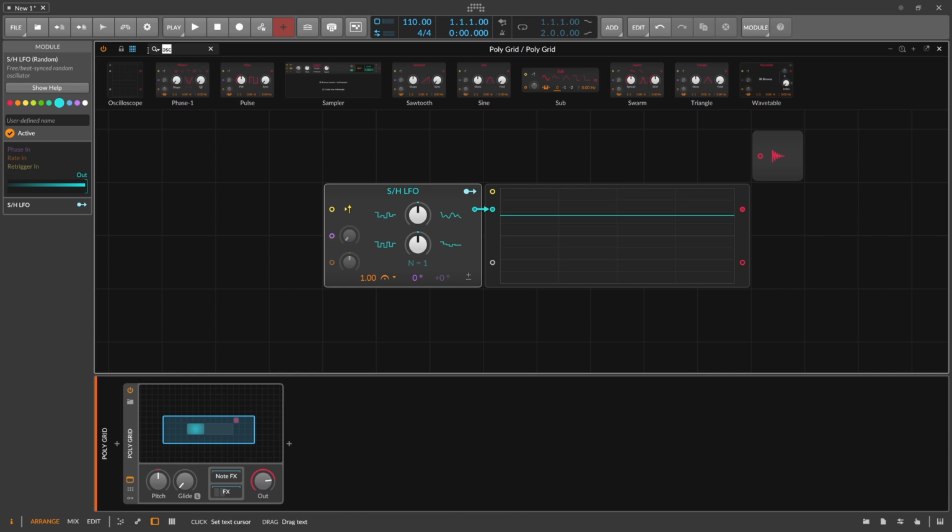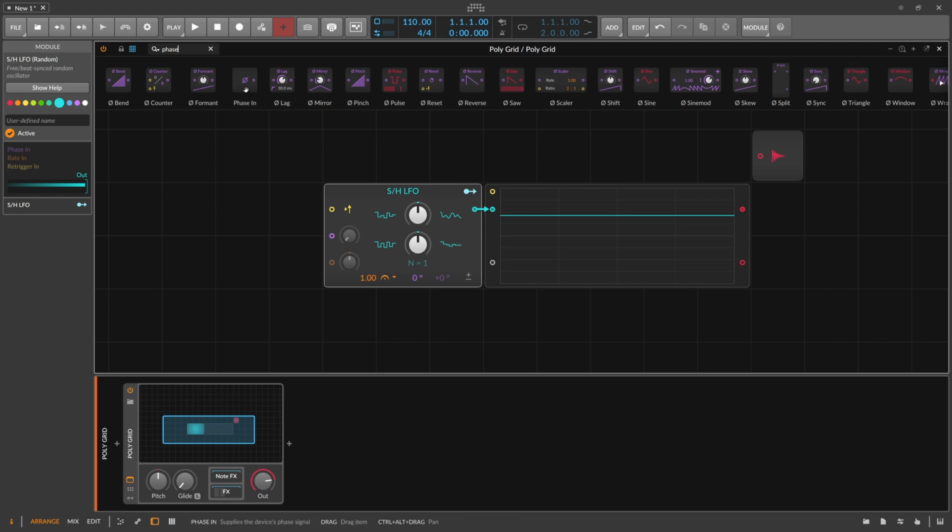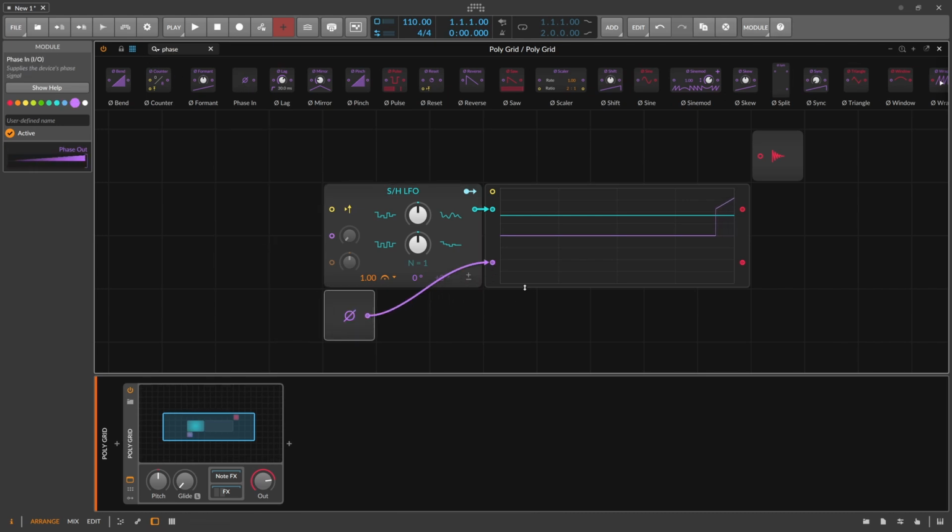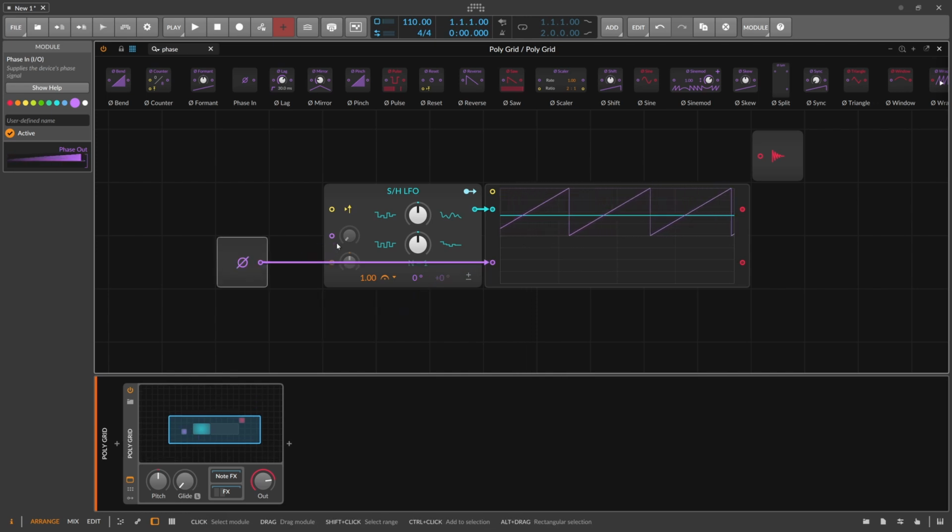Normally a phase signal looks like this. So when I use a phase in here, this is how a phase signal looks like. It's a ramp from 0 to 1. And it defines all kinds of positioning for LFOs, where you are in the cycle. It's basically a positioning signal, so it's always from 0 to 1. You have to input this here, or you can input this here. Pull this all the way up. And you can see something happens here already, but not really that much.